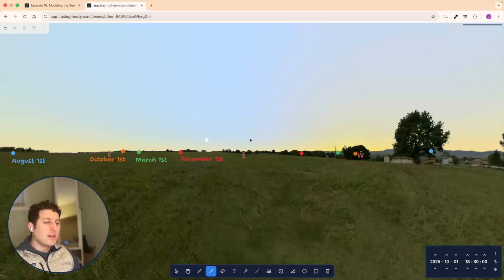And so what you can immediately see is how much narrower the arc is going to be in December, right? The sun is going to rise and set, and the arc is going to be quite narrow, especially when you compare it to August. Look how much wider that arc is going to be. If you remember, we also know that in the summer months, the shadow is shorter, which means the sun is higher in the sky. And you can see that's going to be the case. The sun's not going to go straight across and travel a further distance in the summer months. We know that it's going to get higher in the sky too. So the arc is higher and wider in the summer compared to the winter.